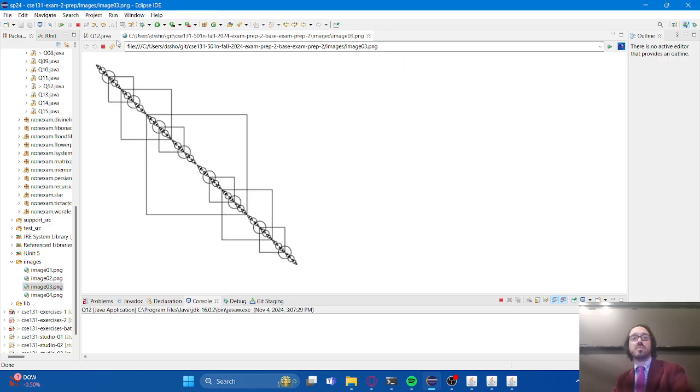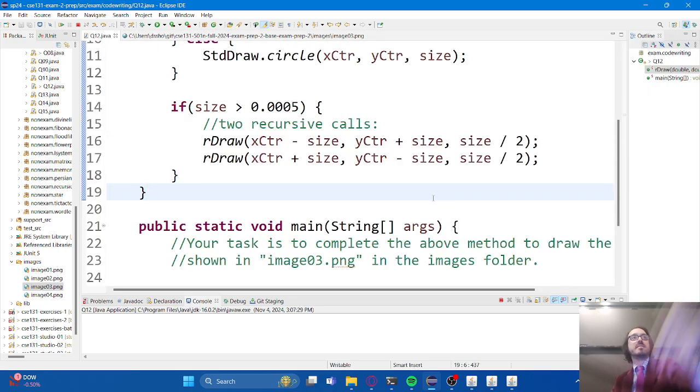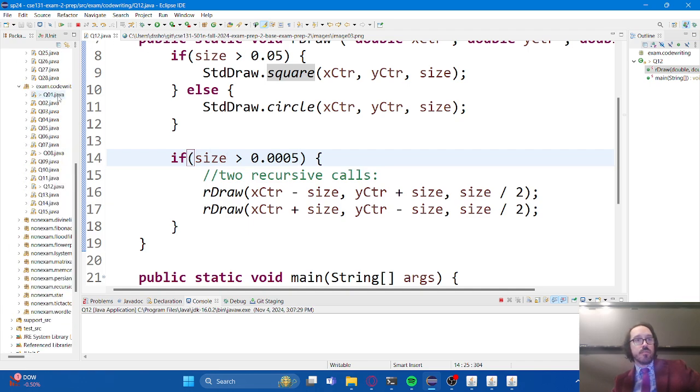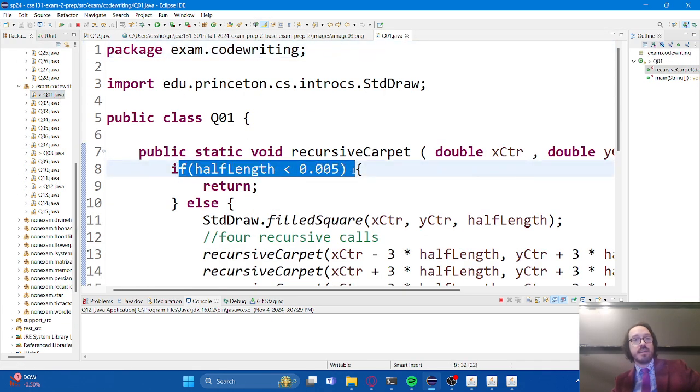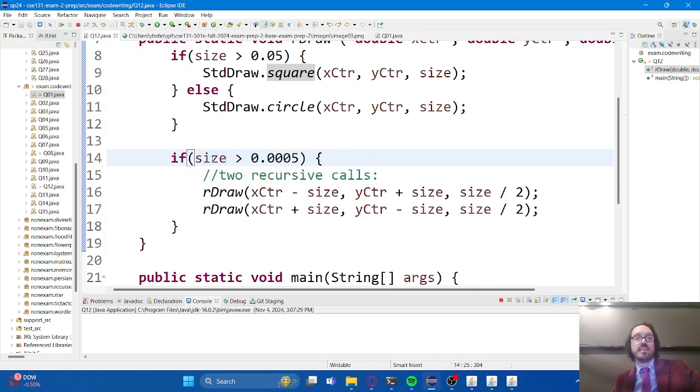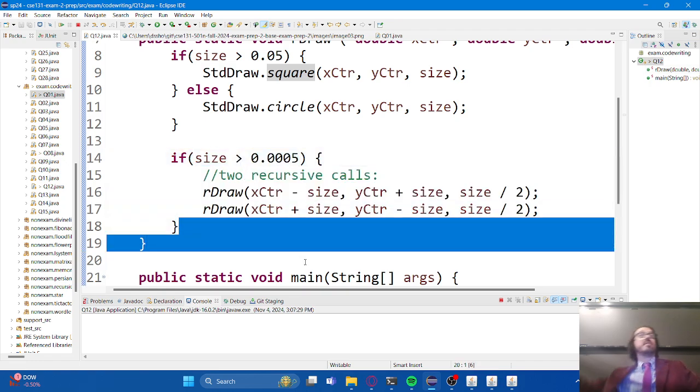Are there any questions about this one? Yes? Yeah, so I kind of touched on this a little bit. The last base case, I was more explicit about it. When we did this problem, I said, if the size is less than something, then stop. But here I didn't actually say that, right? I actually said the opposite. I said, if the size is bigger than this, keep going. What's it going to do if the size is less than this? Well, nothing, right? There's nothing. So it'll stop. Yeah.